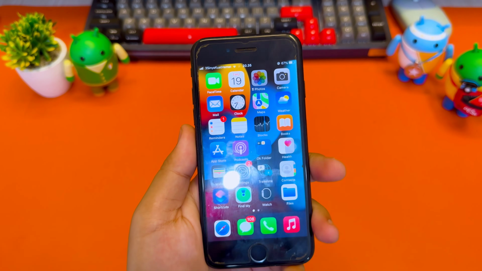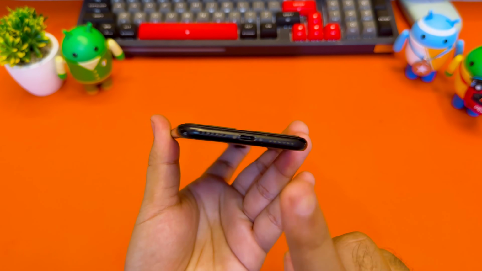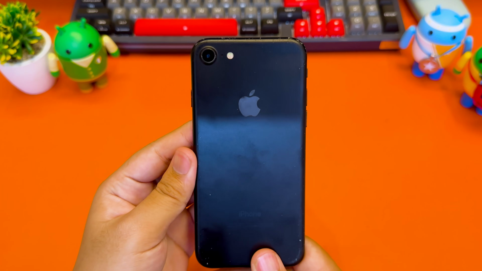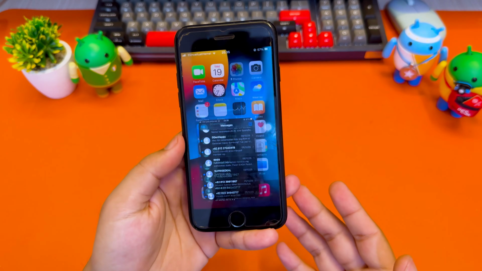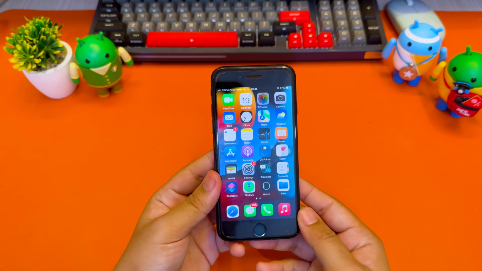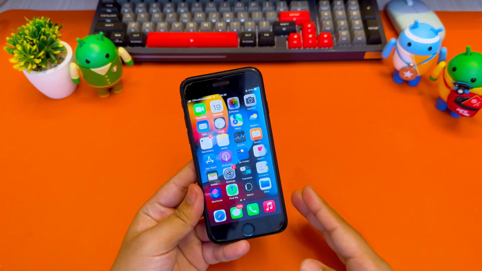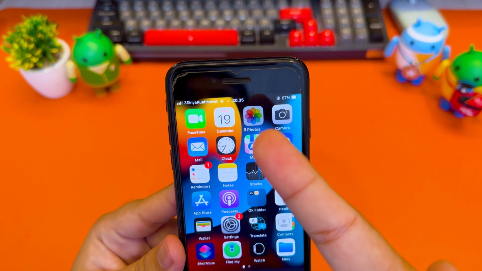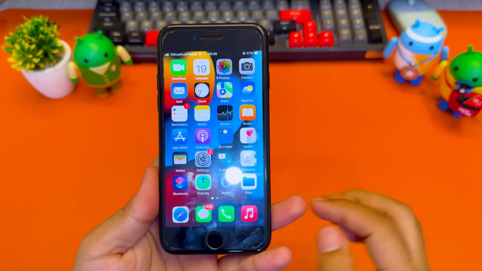Did you know you can still jailbreak almost any iPhone? From iOS 9 all the way up to iOS 16. In this video, I'll show you the real working jailbreak methods, which tool you should use, and how to jailbreak your iPhone step by step safely. No confusion. No computer and direct install.